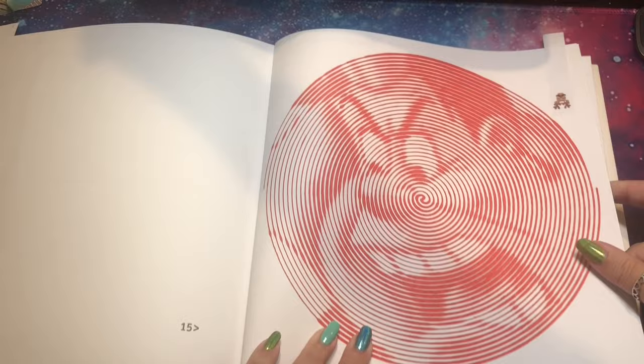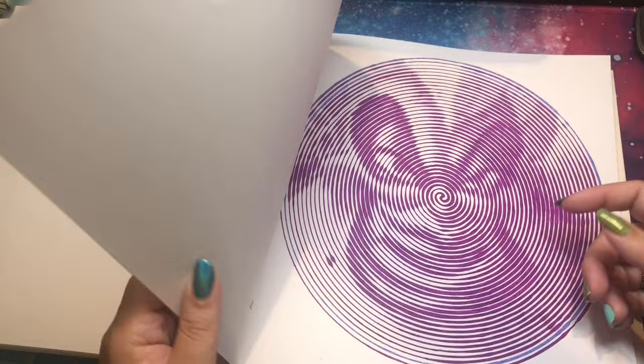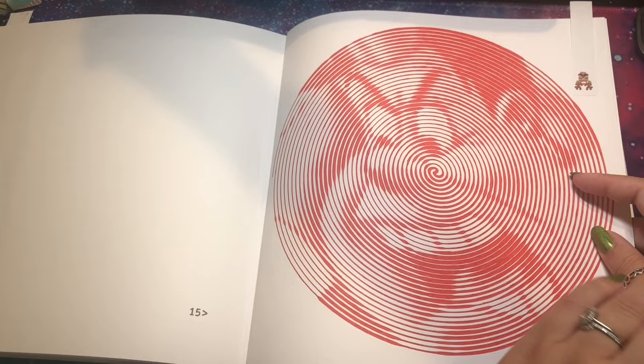Let's see, I did this one this month. The thicker lines are obviously where all my ink gets sucked up, and then the thinner lines are more background. I love coloring them, and then I'll send it to my friend and I won't tell her who I'm doing, and then I have them guess, and I give hourly updates to see when they can guess because you work from the outside.